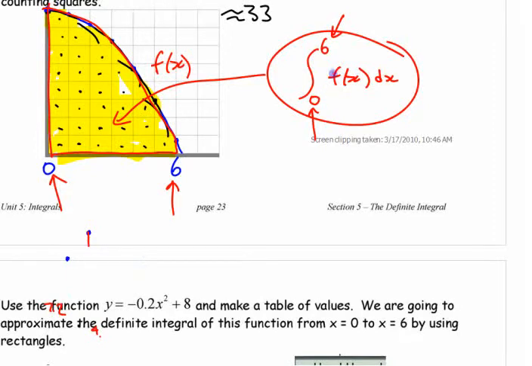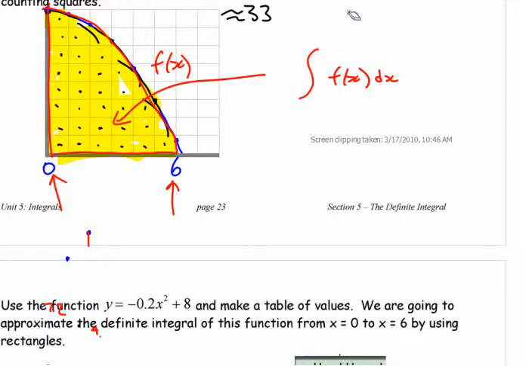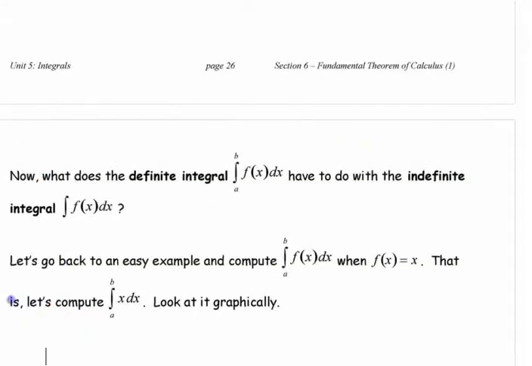This is a definite integral with those two numbers there. Without them, what you're going to write looks like some expression, an antiderivative, plus any possible constant. With those values there, that's what this expression is here.